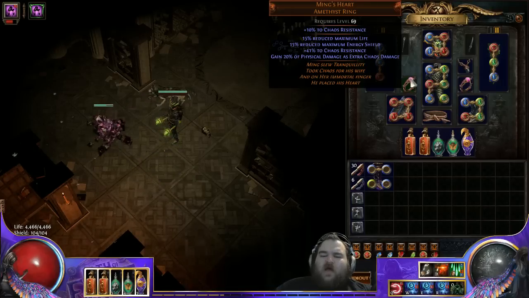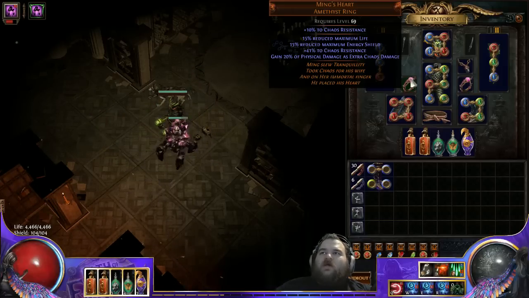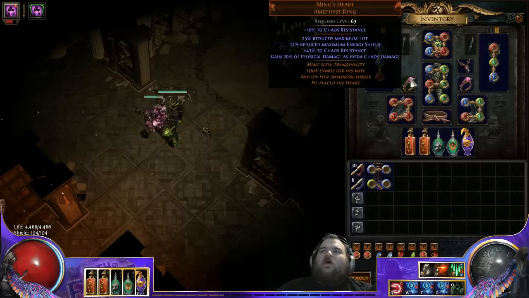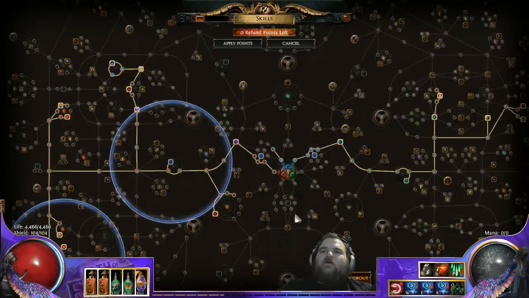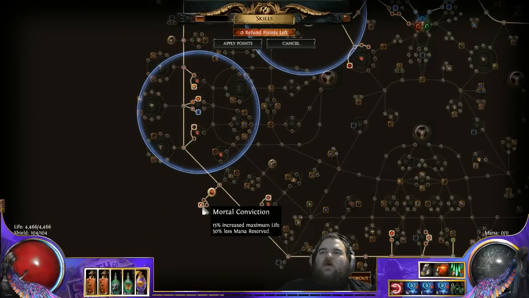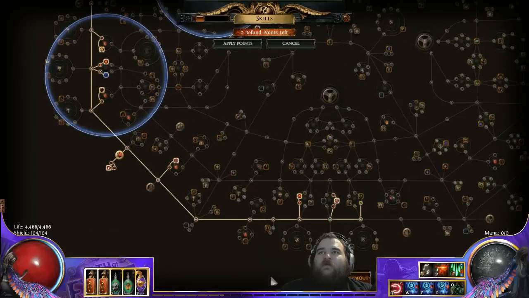We have a lot of chaos damage that's important. There's a lot of physical to chaos conversion right now, because the poison gem cares about the amount of physical and chaos you do on your initial hit, and the 15% reduced maximum life is really not that big of a deal when you can get 250% on the tree with blood magic.